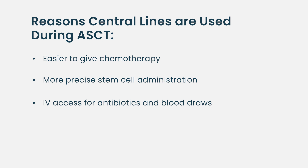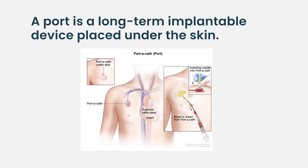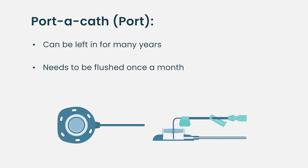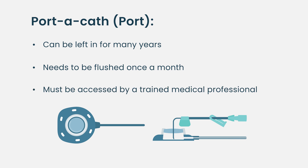Instead of having been poked and prodded all the time, the Hickman can handle that, and it's also useful if you need multiple blood draws in somebody who's very sick. The final device is a port — also a central line — which has an access site about a quarter-sized device. Ports come in single or double lumen, meaning one or two entry points for needles, and they're tunneled under the skin with the catheter going into the top of the heart. It just needs to be flushed once a month and needs to be accessed by people trained in port use, such as chemotherapy nurses.